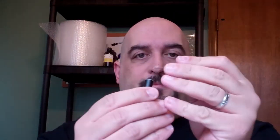I'm knocking everything all over the place here. You can use a T-pin. I like T-pins. T-pins are pretty cool. You use them for all kinds of stuff. So what we're going to do is take the mouthpiece out of this. Take your T-pin, stick it in the center hole, but don't go way down inside. You'll see here as I pull this out, this mouthpiece is not real deep. So just kind of go in there a little bit and get a hold of it and work it out of there. It should just pop right out.